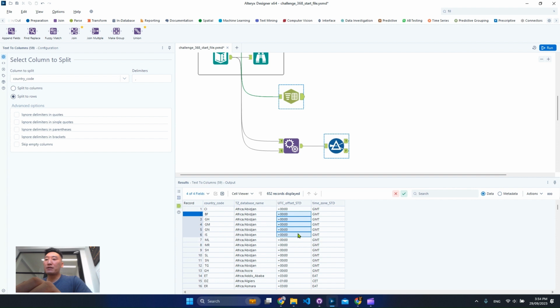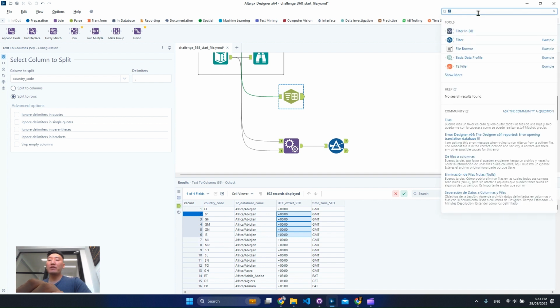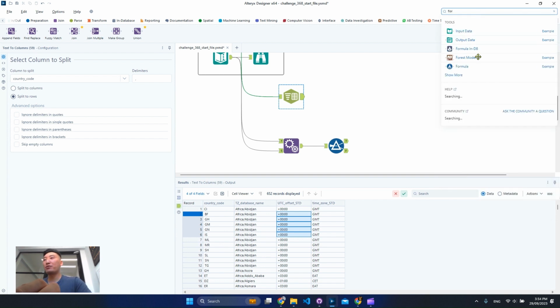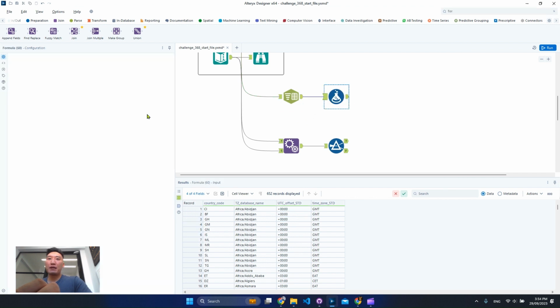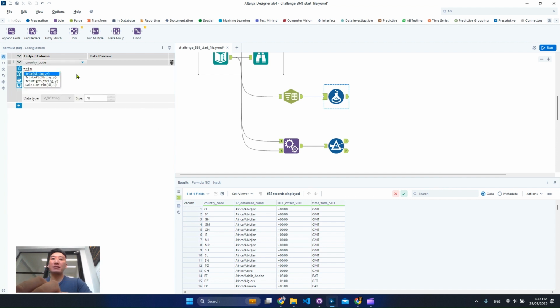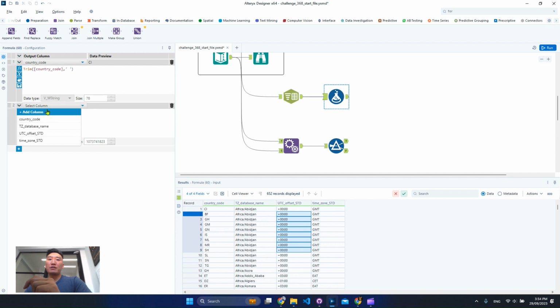The database name we don't need, so we're going to think about the offset. Do we have a different strategy to go for? Previously, I tried different things. I like to use a formula, and regex is always my approach. Let's try to handle it in a single formula. For the country code, let's trim first. That's the easier part. We want to trim the white space. That should deal with that. The UTC offset will be the interesting one. We have three things we want here: the sign, the hour, and the minutes. We can cast this as a time field. Can we do it?